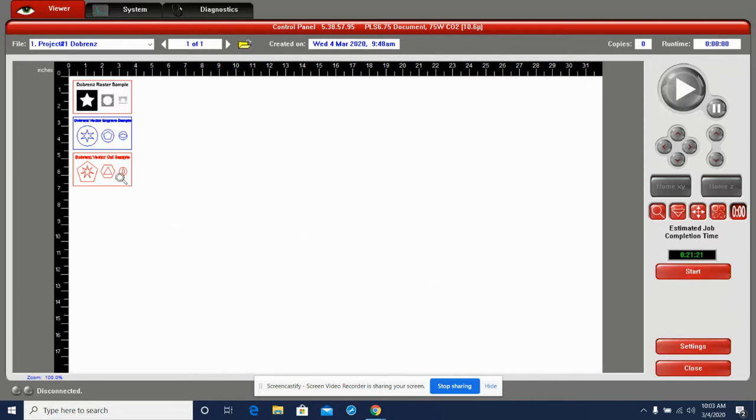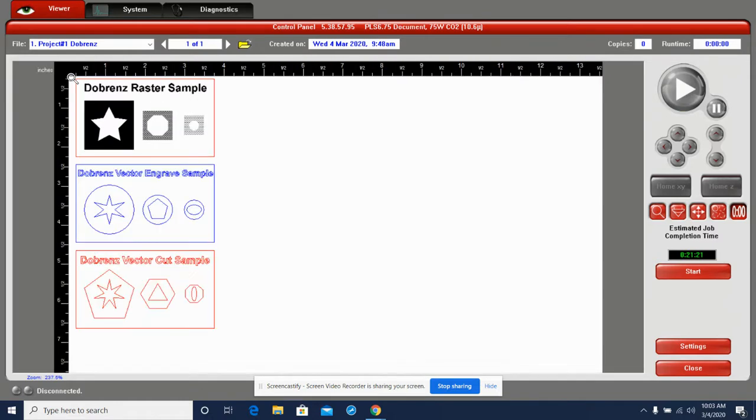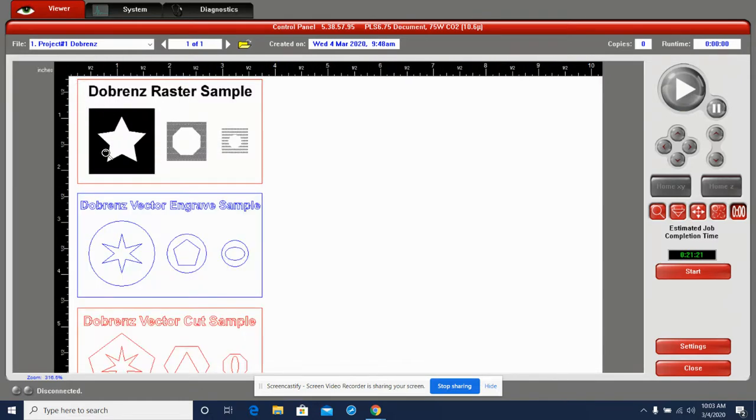Now, if we look over here on the left, we see our 3 colors that we programmed in Adobe Illustrator. We have reds, blues, and blacks. Now, if you remember correctly, the blacks and the shades of black, aka gray, are going to be the rastering effect.